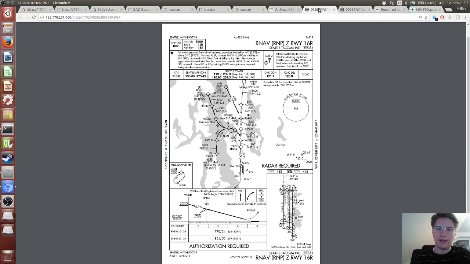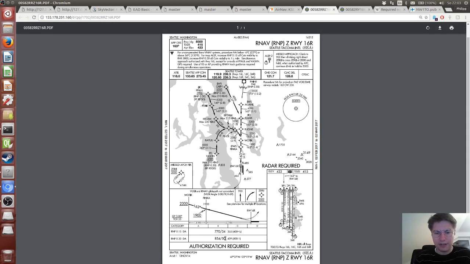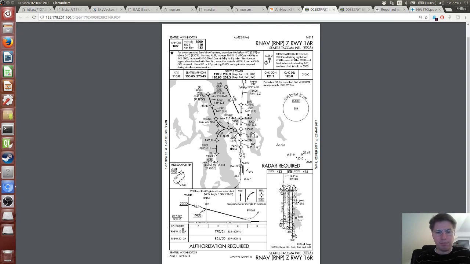And if you compare this to the RNP approach that basically does the exact same thing, goes into the same runway, you see that the section down here looks a little bit different, and it talks about RNP 0.15 and RNP 0.30. As I said, this is a way of saying we don't care what equipment is in your plane. We don't care if you use WAAS or whatever, as I said, highly trained monkeys. As long as you can satisfy all the criteria for RNP, and you can guarantee that your accuracy is 0.15 nautical miles, that's what it means. Then your position, you always know your position within 0.15 nautical miles under all those certification criteria.